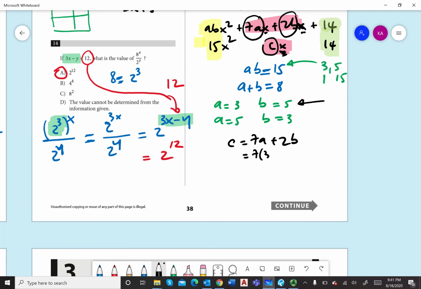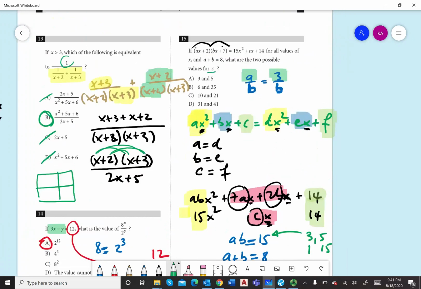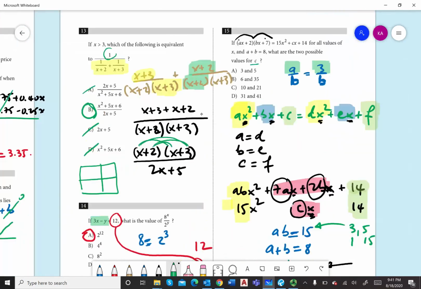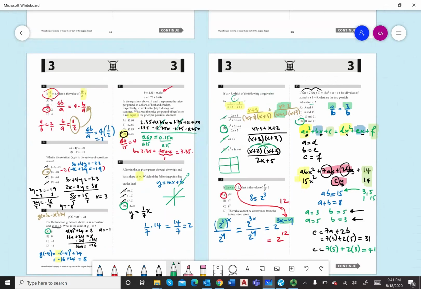So now let's take this first one and see what C is in that case. So it will be 7 times 3 plus 2 times 5. The first one is 21. The second one is 10. So it's 31. Now, if we go to here, let me use green to differentiate between the two. So I have 7 times 5. A is 5. And then B is 3. So this is 35 plus 6 is 41. So my two answers will be 31 and 41. Those are the two possible choices.